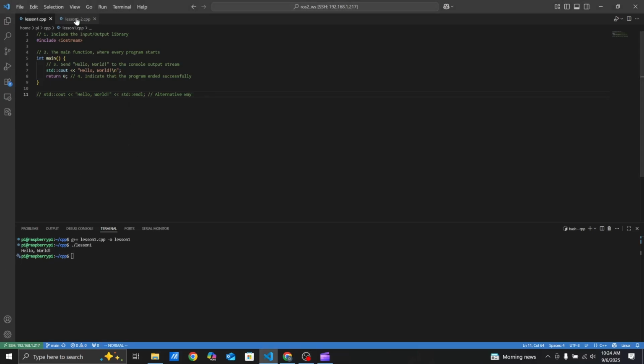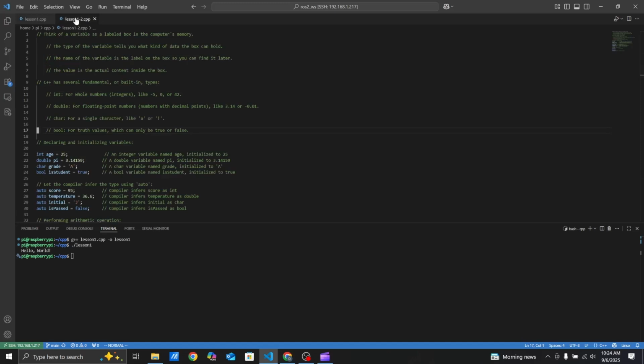All right, now we're going to proceed to storing and managing our data, for which we will be using what is known as variables. I want you to think of variables as labeled boxes in our computer's memory. The type tells us what kind of stuff you can put in the box. In this variable initialization, the int is the type, so we could put any sort of integer value. Then we have the name of our variable, which you could think of as a label that you throw on the box. And the value is the actual content.